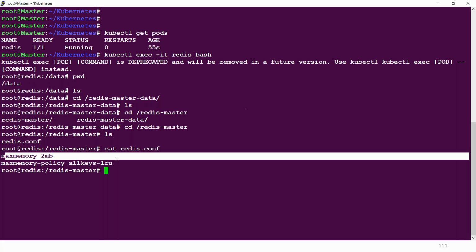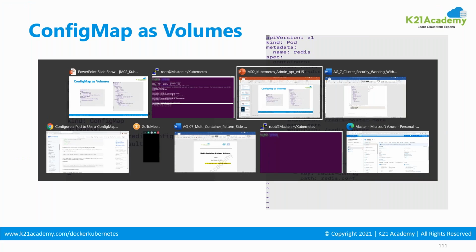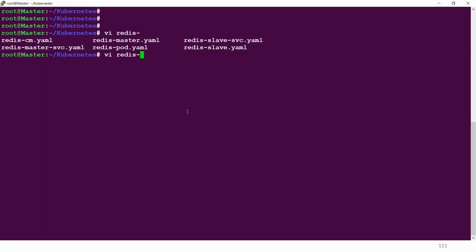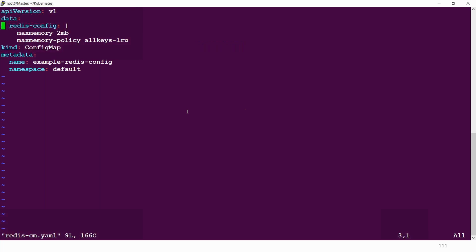So now let me try to do one thing. Now let me change the parameters. Let it be like this only. I'm not going to get out of this container. So let's go to another location. I have vi redis-cm, and I would like to add some more data here. I would like to change this max memory to 4 MB.